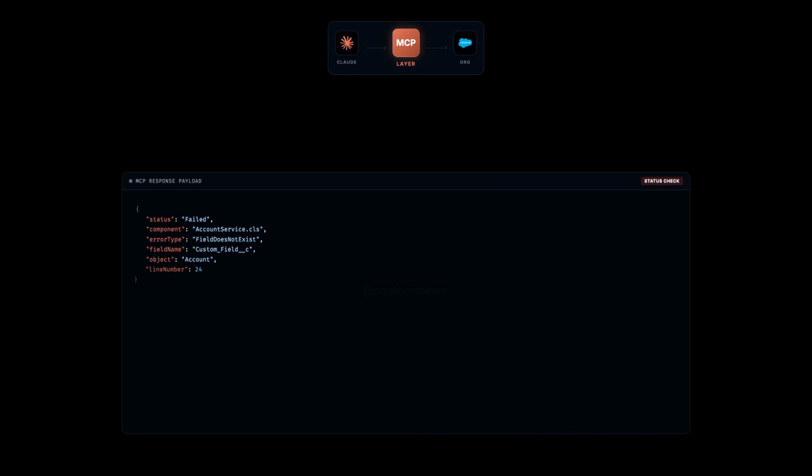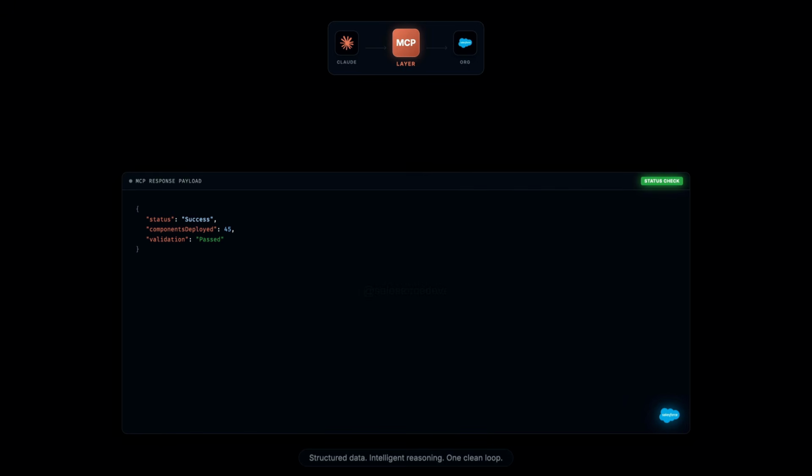And while deploying, the tool itself explains to any AI, be it Opus or any OpenAI LLM model, that if you want to deploy something to the org, this is how you should pass the component. You can pass one component, you can pass a manifest file, or you can pass the entire force-app. You don't have to give all of that explanation to your AI; rather the tool itself gives it. And when the deployment happens or any error happens, the response is in an AI friendly manner, which means Claude can understand what error happened, fix that error, do the deployment again, and this time it will get the success response from Salesforce.